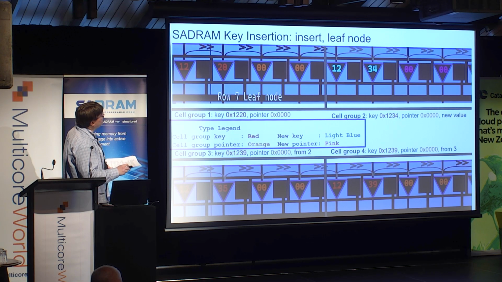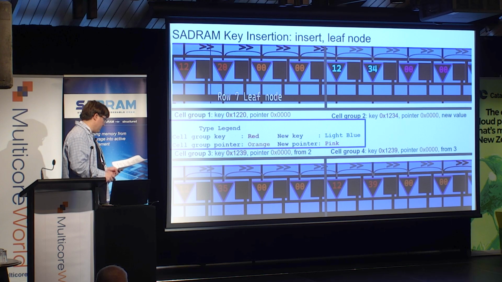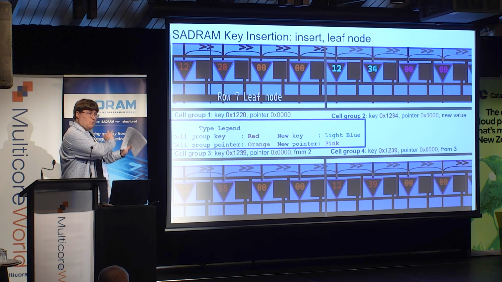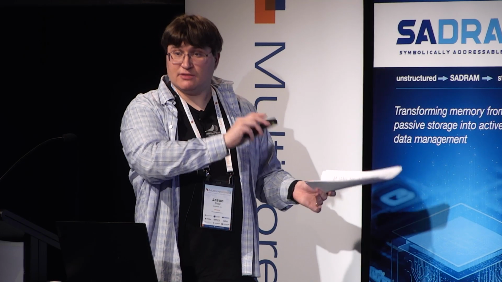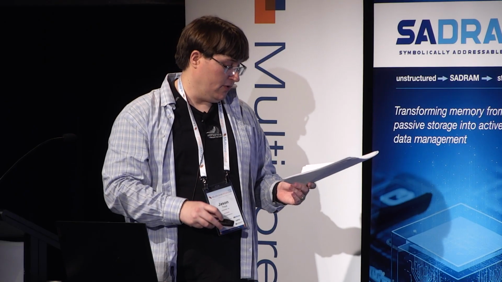The data, if you'll recall, is still in teal and pink. And we had to shift data in order to make room for it. Like the previous cell, this had 3 entries in it, 1220, 1235, 1239, and then the last one was null. And now we have to have 1234 so that we're filling up all of the space in this row that I'm showing you guys. With this, all the keys are still kept within sorted order within the node.